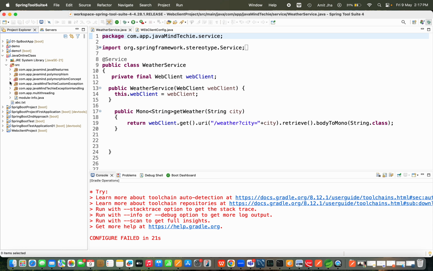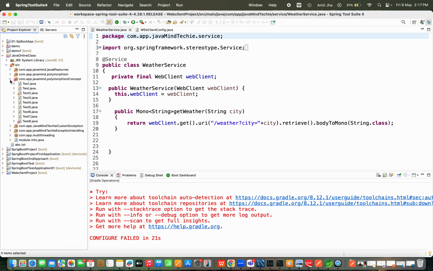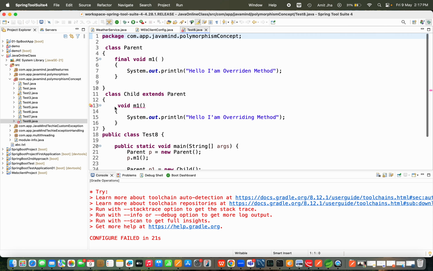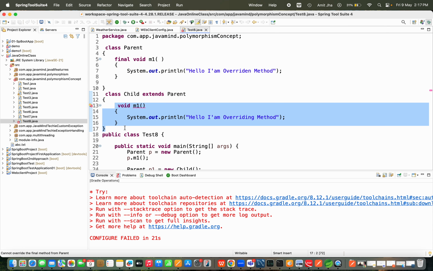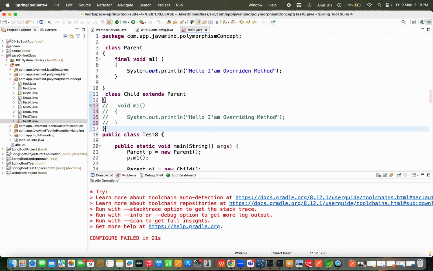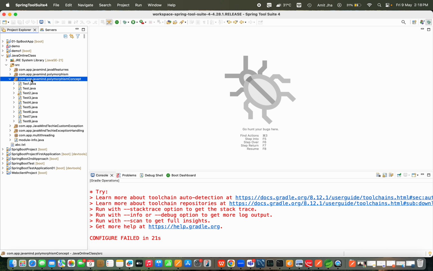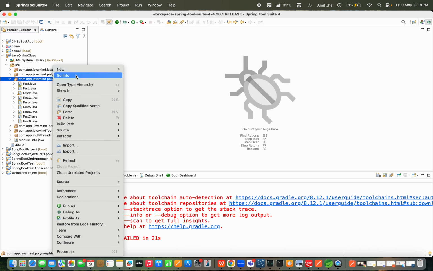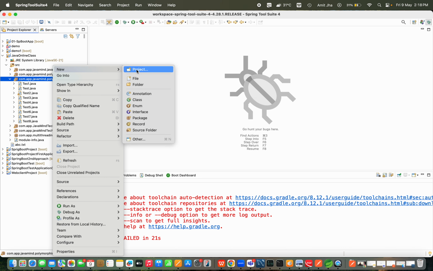So I have only one package. In this package, I will create one class for performing the method overriding concept. Let me comment this because we are getting some issue in this place. You know very well how to create a class, right?